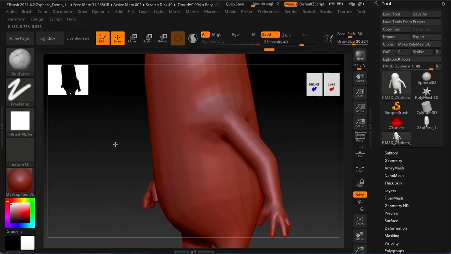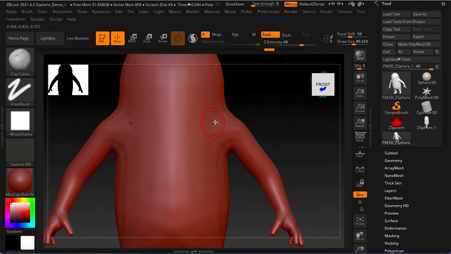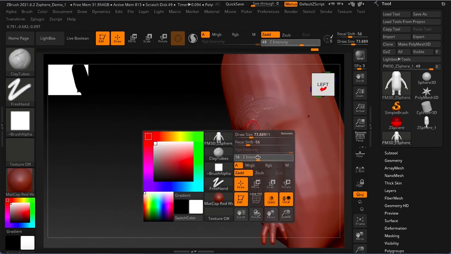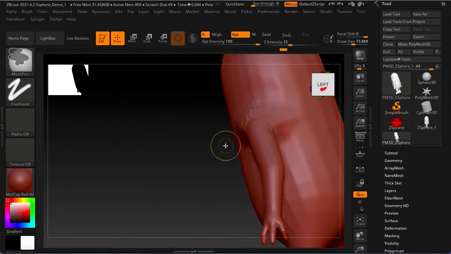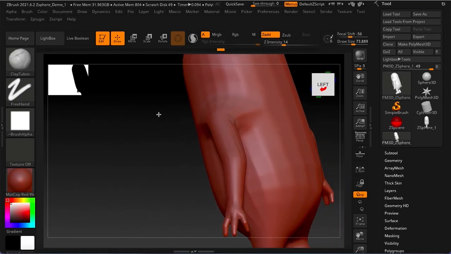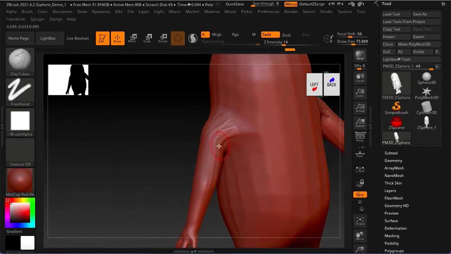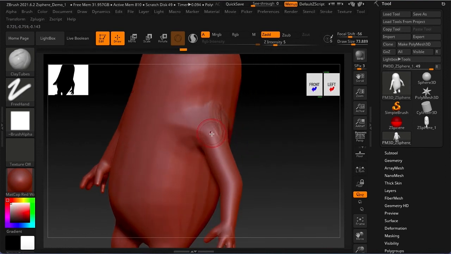So for a stylized character like this, doing my normal workflow of using clay tubes might not be the best idea, but I don't know. I'm a creature of habit here. So when I build this up, I need to take my Z intensity way down. Something I like about the clay tubes tool is that it builds up the mesh, and you can think about it like the way muscles work. You can just build this up, and I'm not concerning myself with the texture at all here because my plan would be to re-topologize this.